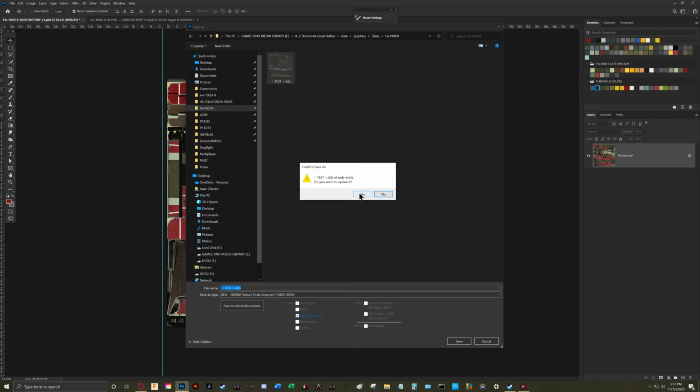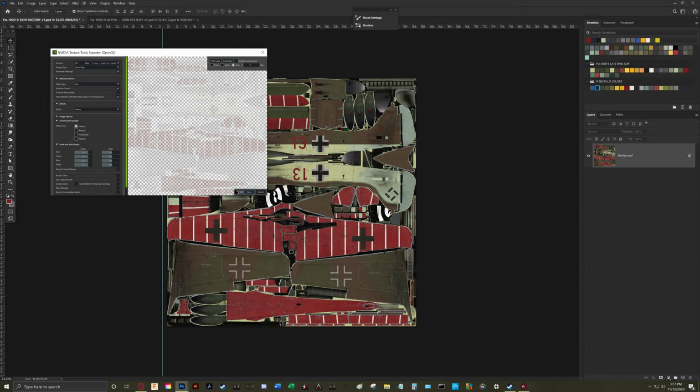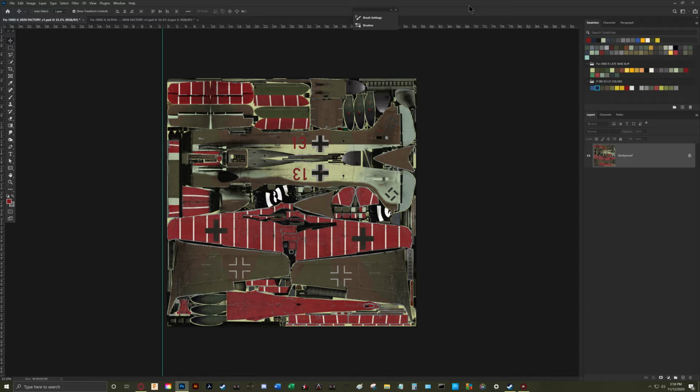So you can't just back out of this thing and then nothing happens. Because right now it's going to put this on there, but it'll be dull, like the whole thing. And you want to choose BC3, because that is DXT5. There is a DXT1 in here, but it doesn't work. And make sure both are selected, so that when you see it transparent like this, that means you've done it right. All right, and click save. And unlike the old program, where you had to wait for the DDS to save, this time it's instantaneous.